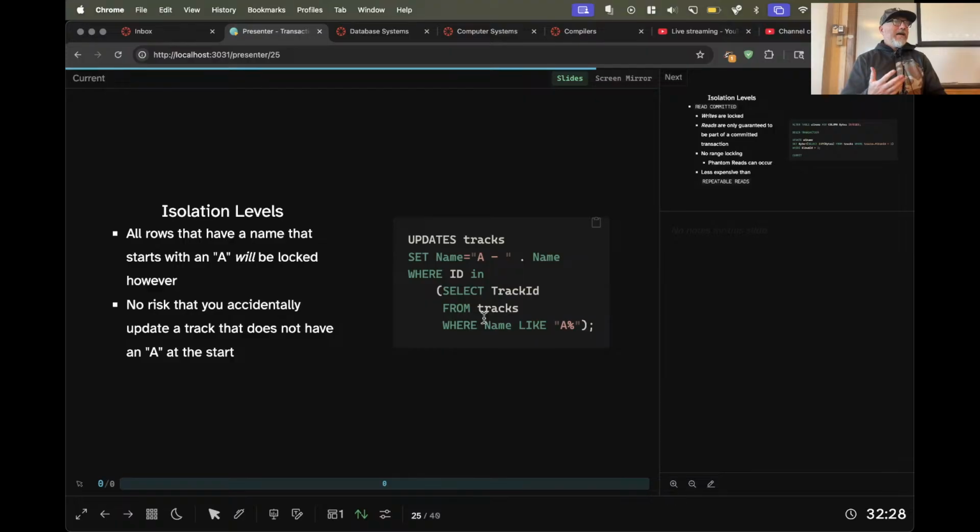Once you've updated the row, other people can't update it underneath you, because when you update it, it's going to write lock that row. But in that in-between phase, when you're reading from the row, there's still an opportunity for someone to modify it, as long as that modification is part of some other transaction. So that's what read committed means.